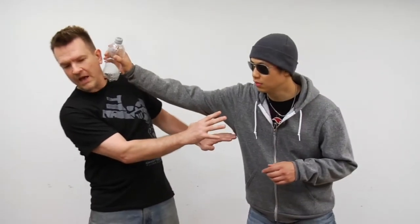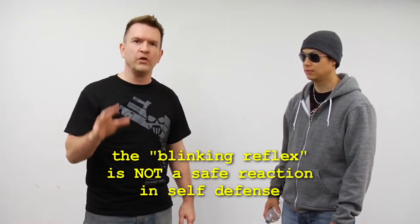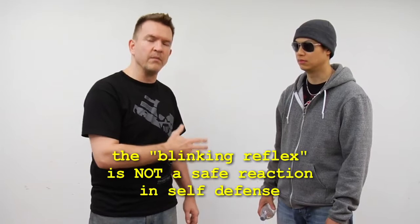The first flinch is probably related to a blink reflex. When the stimulus is introduced, this kind of action happens: your head turns away, your chin comes up, you tend to reach, and you'll probably try to move backwards. Those are all the things you must not do if somebody tries to punch you, or worse yet hits you upside the head with a beer bottle.